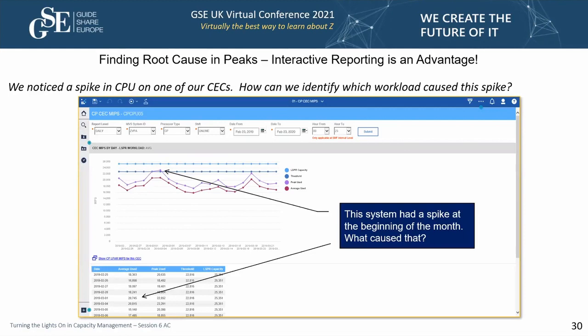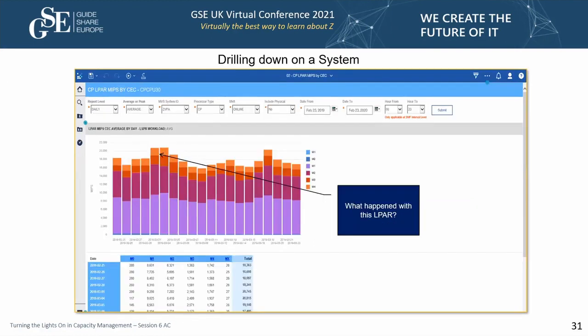So when you get the anomaly, I've got a spike and I need to find out why there's a spike at this point in time. I need to have the ability to click, have drill downs. I don't want to have to go back and find another report. Oh, how do I run this report? Change the parameters. I want, from this report, to be able to click on that blue hyperlink and then see what's going on underneath that.